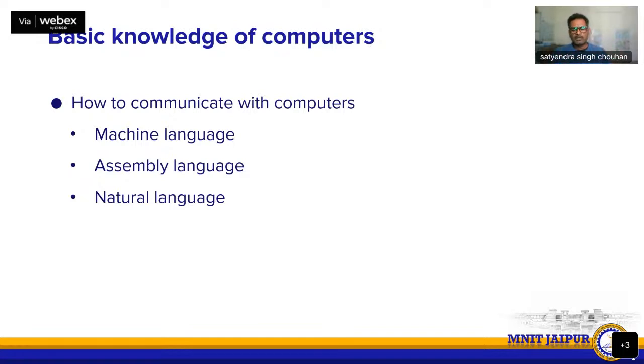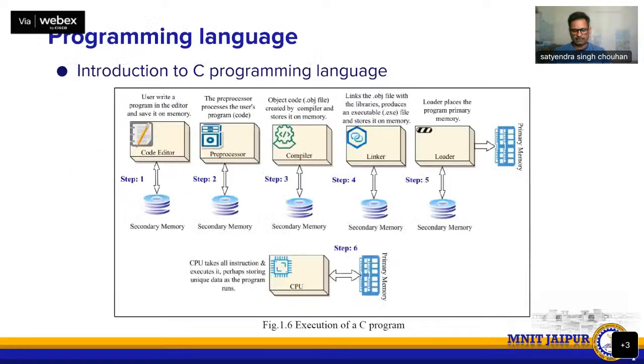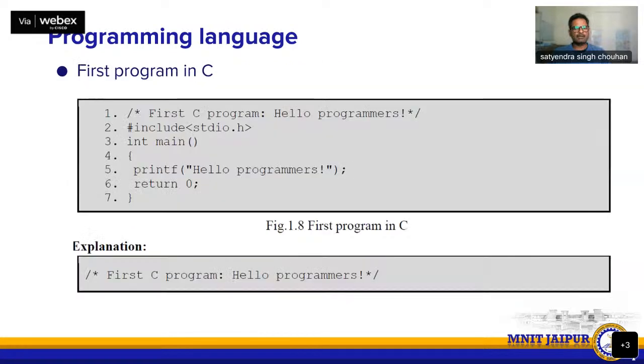So how we can communicate with the computers, this is the whole crux of this unit. And the basic information and the basic knowledge of programming: what are the compilers and the code editors where the student can write the programs, how it can check whether the program is correct or not, how it can compile and run the program, and what are the basic steps that are involved. These are all shown in this first unit.